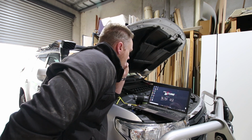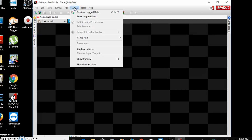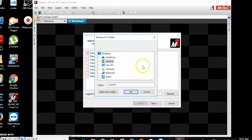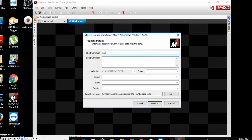Hold on a second, the car decided to pick up. Basically the first time. Here to retrieve log data. Retrieve log data, yep. Just like the ECU. The first time you use it, you've just got to disconnect those. Desktop, just make it easy. Then we're going to raise the data afterwards. It's 2013.